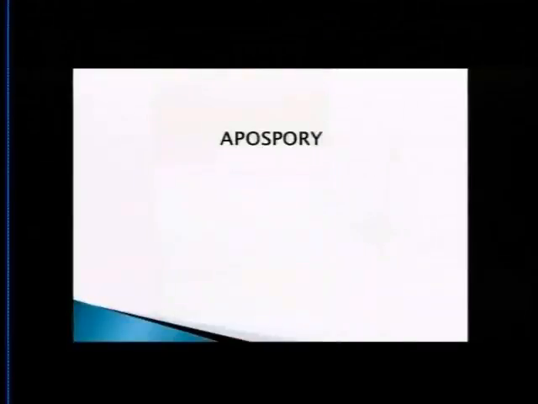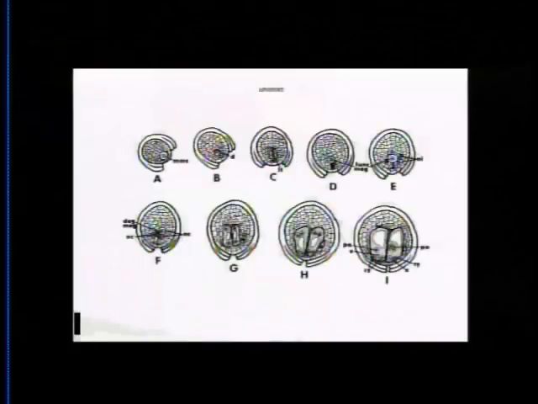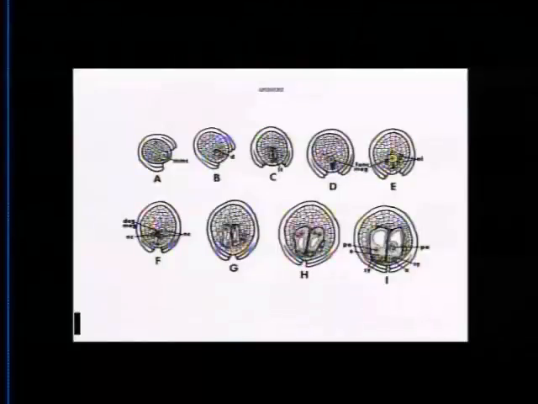Okay, now we'll go to apospory, the most common form. Back to our drawings again. In a lot of apomictic plants, the megaspore mother cell will undergo meiosis. This is identical to what I had in the last one, and you have the functional megaspore. But at about this time, the nucellar cells near the functional megaspore will start enlarging, and some of these will start undergoing mitosis, and at the same time, the functional megaspore will degenerate. And so you end up going through mitotic division. Now remember, these nuclei are 2N in chromosome number.